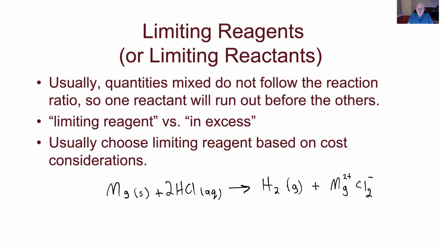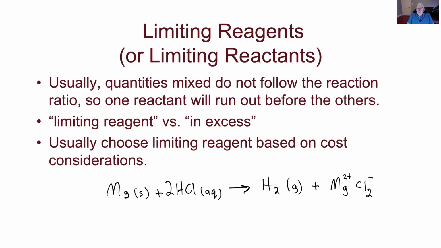So we talk about the limiting reagent as the one that runs out. Limiting reagent, limiting reactant: reagent and reactant are synonyms. I probably say either one of those two terms about 50% of the time, so just get used to thinking they're the same thing. The limiting reactant is the one that there's less of, or there's not enough of to use up the other one. The one that there's plenty of is said to be in excess.